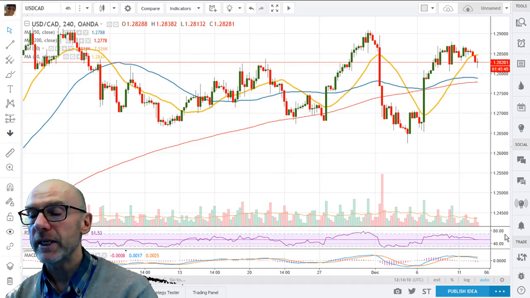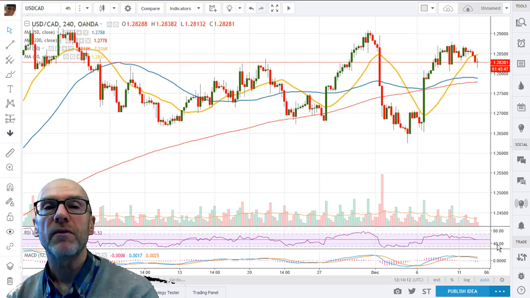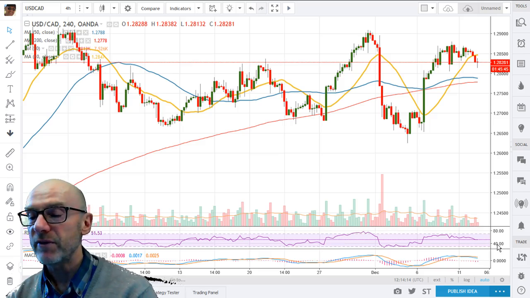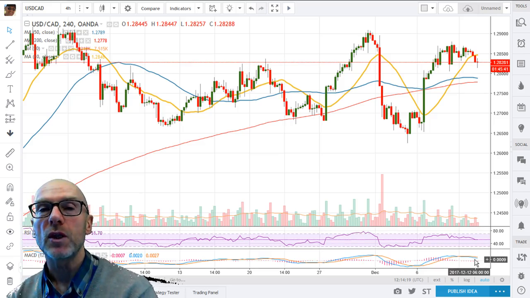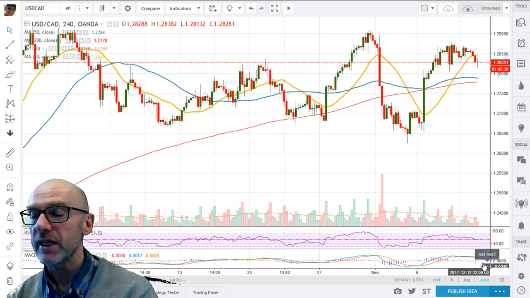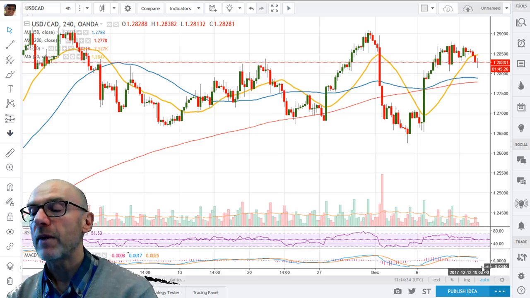Momentum has been lost. We're just marginally above 50 on the RSI, 51.53, but you can see that the short term is below the longer term on the MACD as they track towards zero. Keep your eye on those. Some would already be seeing this as a technical sell indicator, short term moving below longer term. I prefer, if that happened below zero, it definitely would be, but as it's above zero, I'm just taking a watching brief at the moment on that.